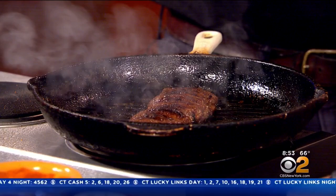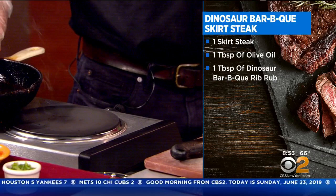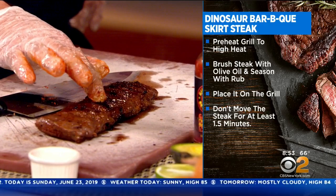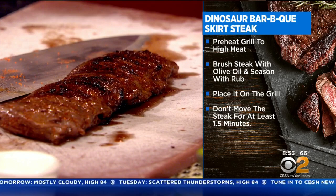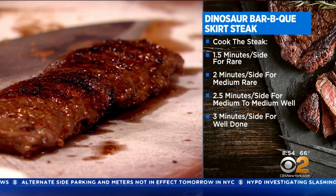So how long do you cook the skirt steak? Well, to right about there — I make skirt steak probably once a week on the stove in my apartment because I don't have a grill. So you press it to figure out when it's done, because that's a good tip. Yeah, right there, you see how it gives? That's about medium, medium rare, and I like to cook skirt steak between that, because it's a rougher cut of meat. It's very flavorful, but you don't want this rare, this particular one.